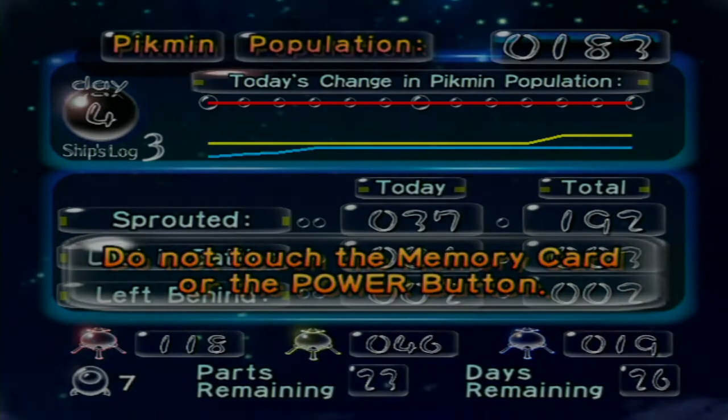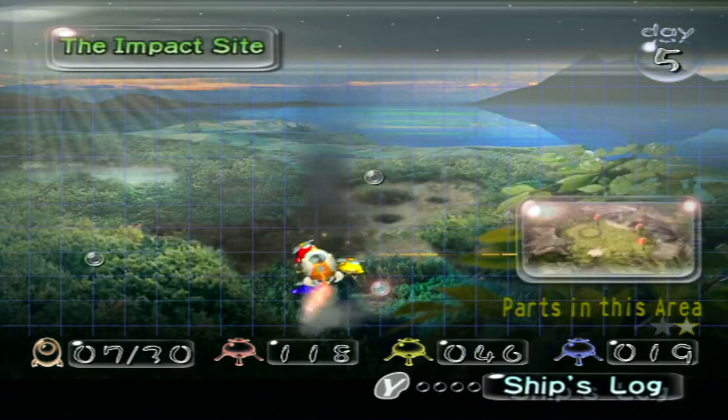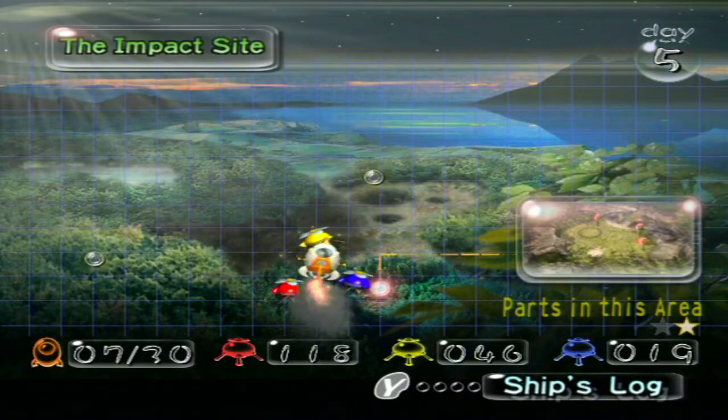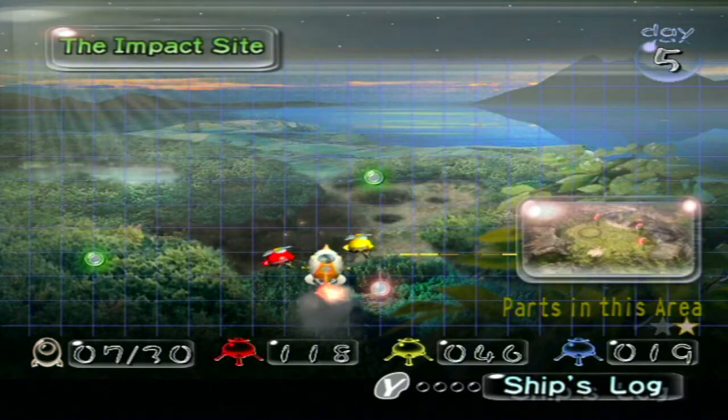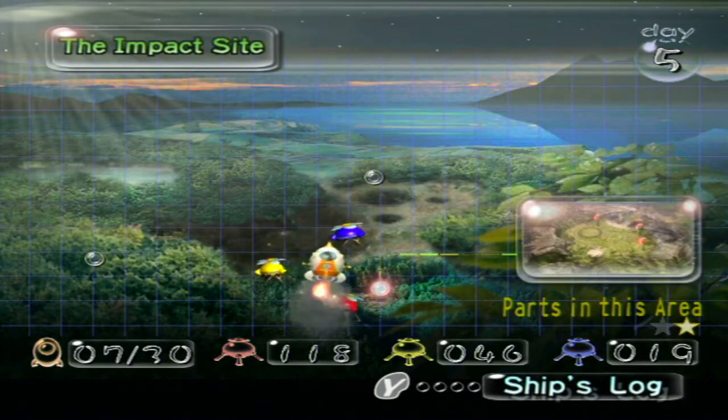Next episode, we are going to be going back to the impact site, because now that we have blue Pikmin, I believe we can go get something. And plus, we can get some blue Pikmin, and we're going to get some yellows, and we're going to stack up our Pikmin count there.